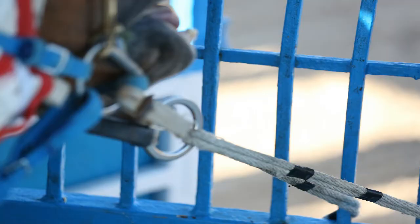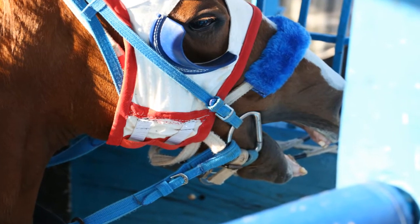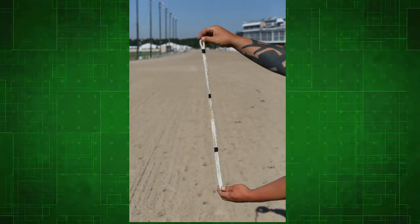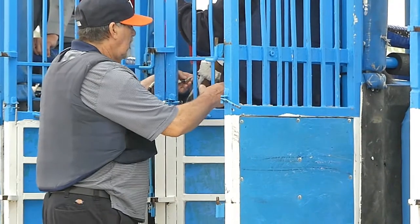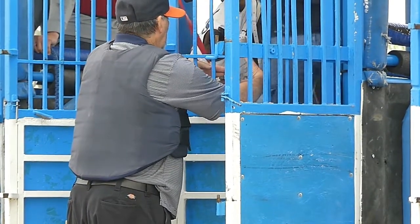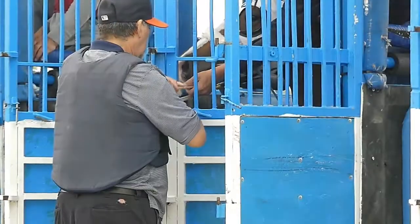A flipping halter, or rig as it's sometimes referred to, is a piece of equipment designed to keep a horse's head facing forward and looking down the racetrack while standing in the starting gate. The flipping halter is made up of a rope that attaches to a latch on the front of the stall doors. It's then led through a ring on the horse's halter before being reattached to the outside of the gate. This keeps the horse's head in position to start the race and restricts him from flipping over in his stall.